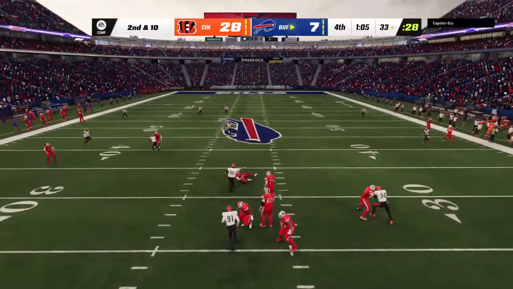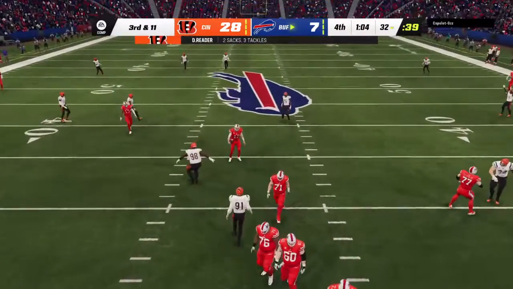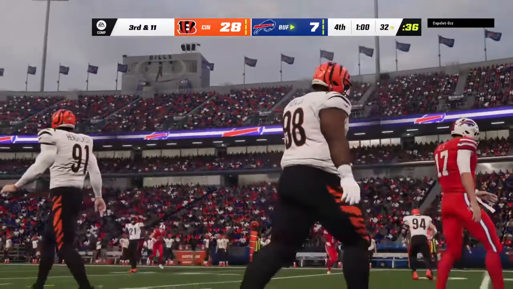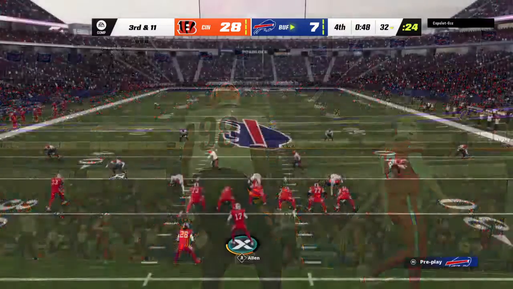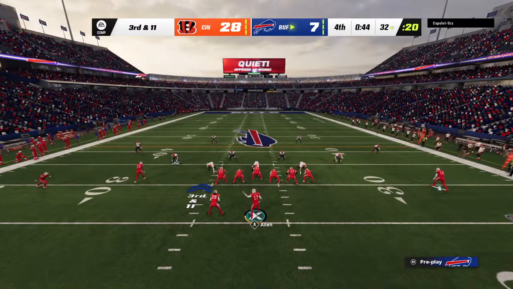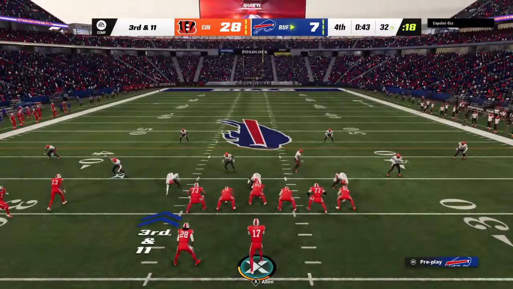Instead, he thought... And he will not make it back to the line of scrimmage as he's going to be taken down. DJ Reader picks up his 2nd sack of the afternoon. So after the sack, Allen and the Bills with work to do on 3rd and long.